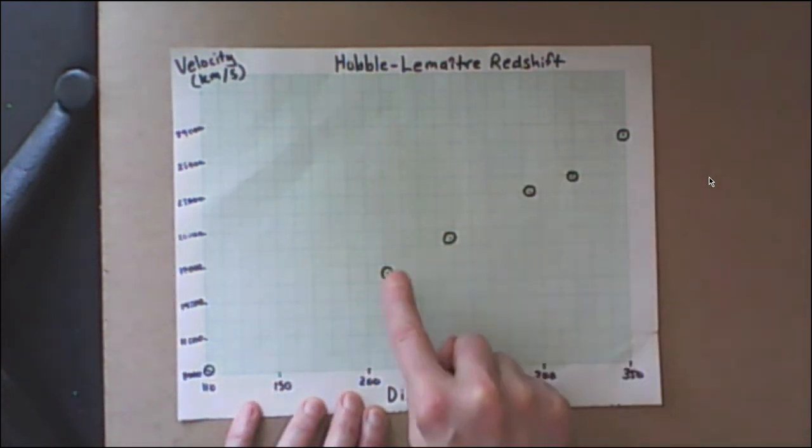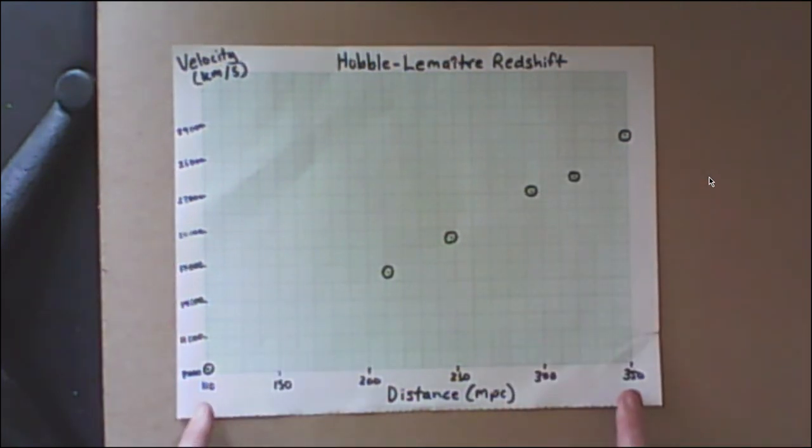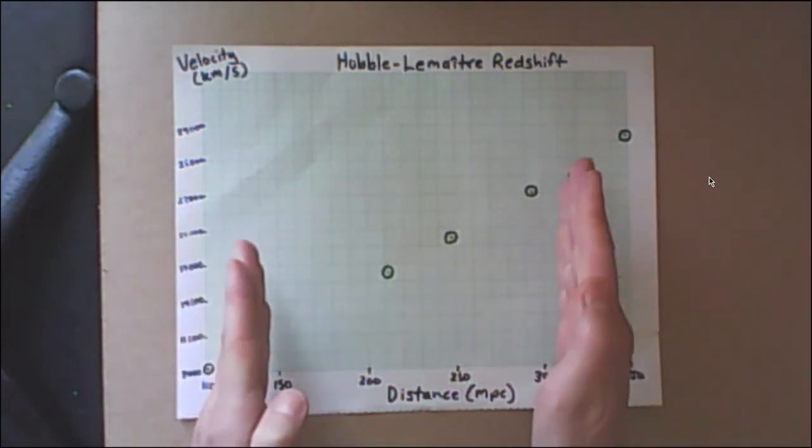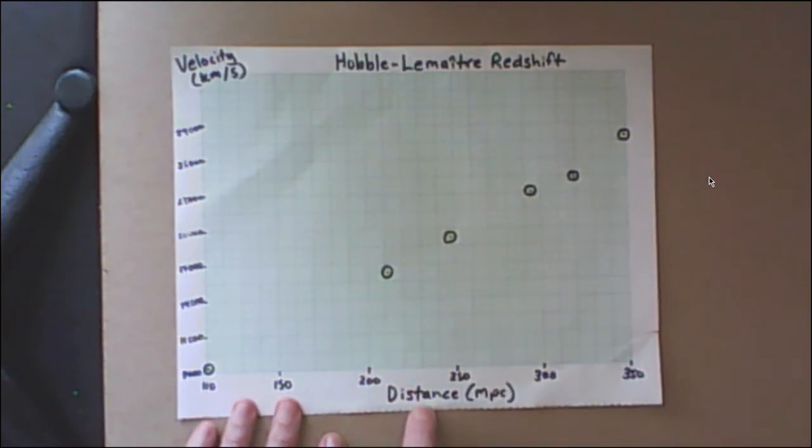So here's the graph, and I've only graphed the six data points that I pointed out before. So one, two, three, four, five, six. And as you can see, I only barely fit my data on. I actually do not recommend that you go right to the edges of the page. It would probably be better for you to use a larger span of data along the axis, and that way your data will be squished in just a little bit. So going right to the edge of the page is not really recommended.